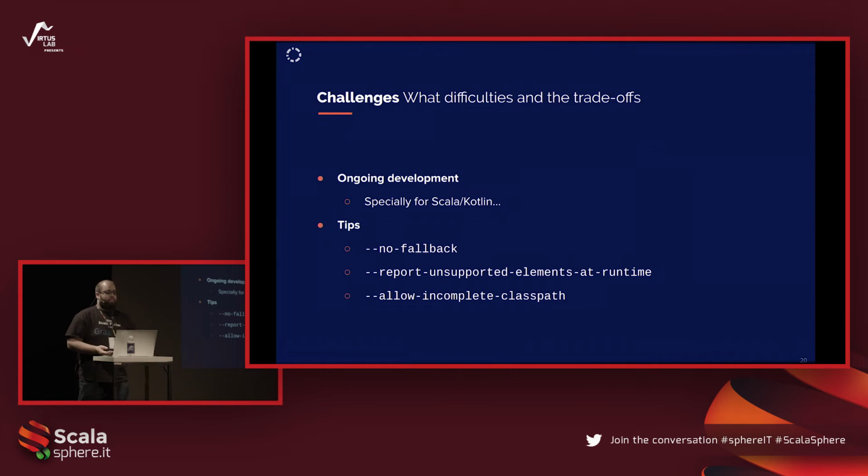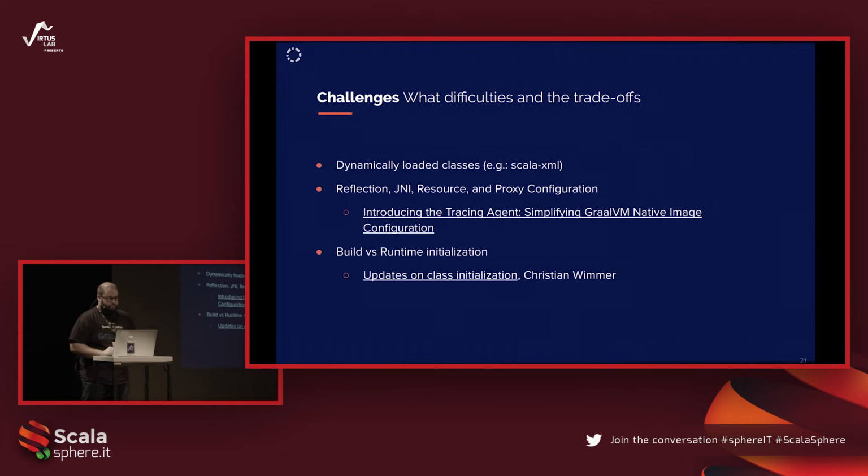Then there are two more flags that might be important for you to debug. The first one is for you to get reports of unsupported elements at runtime. It might be interesting to delay some errors until later so you can better understand what's happening. And also, you can allow an incomplete class path to do the same thing. You are delaying problems so you can understand better where exactly it is failing while trying to check your application and, like I said before, trying to understand all the parts that are reachable.